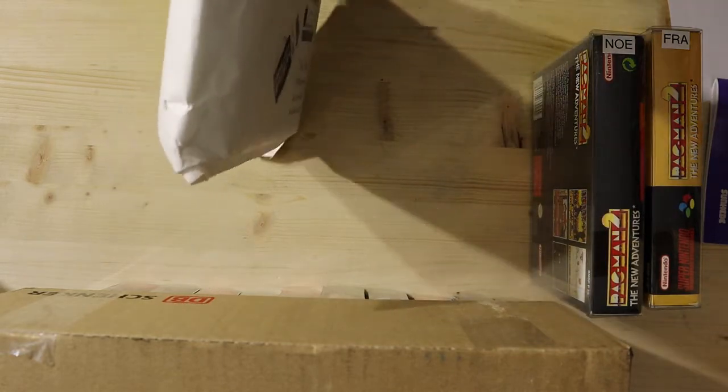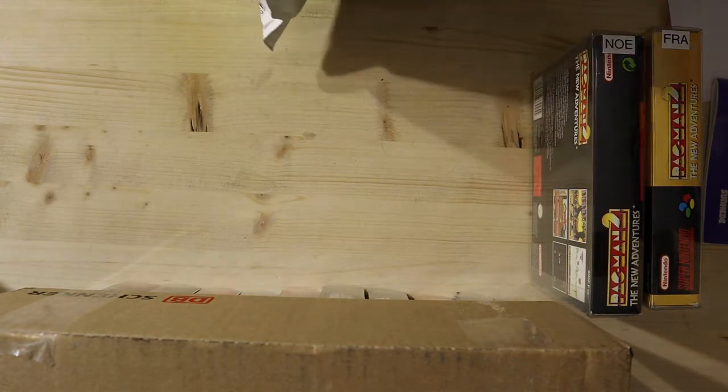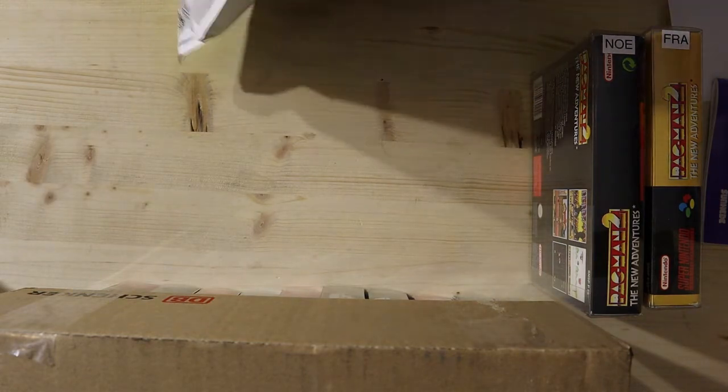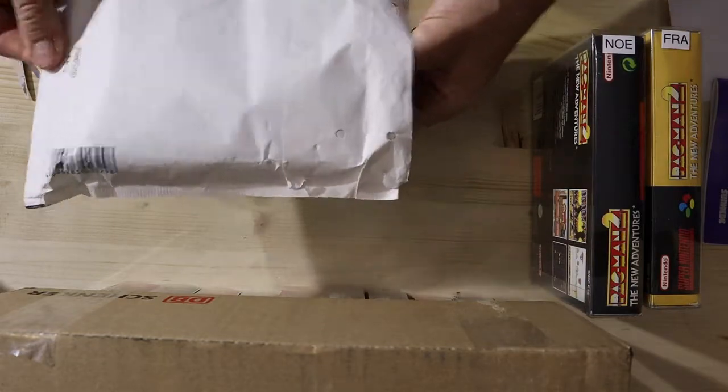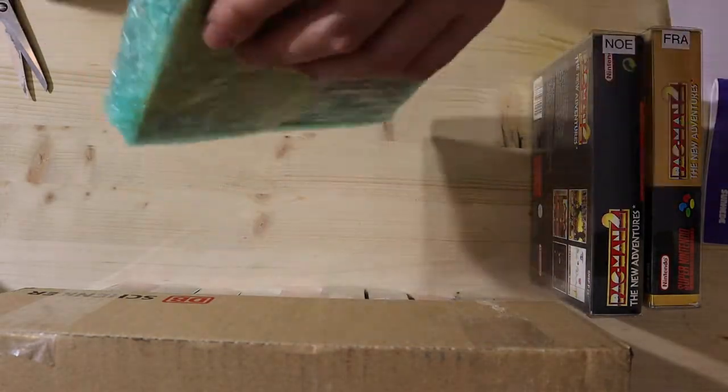Okay, here I am again. As you can see from both of my Pac-Man 2 games on the right side, I bought a third Pac-Man 2 game. Next to the German and the French version, I now have the Dutch version. Yay!